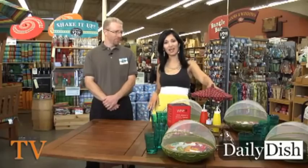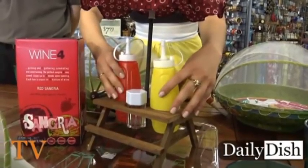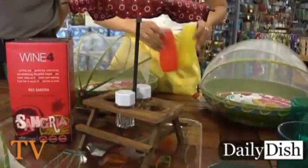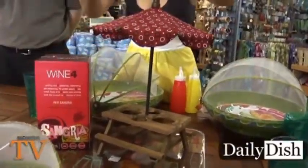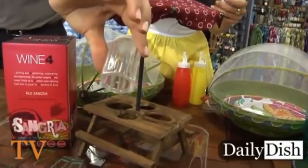Now that we've seen the items and we've prepared the food, it's time to eat. Need a place to dine — let's go check it out. You've got to love this right here. I can say this is one of the first times that I've seen salt and pepper, mustard and ketchup sitting together in style at a table. This is another one of our great unique items that you'll find here at Cost Plus. A great way to serve your condiments and not have them sitting all over the table.